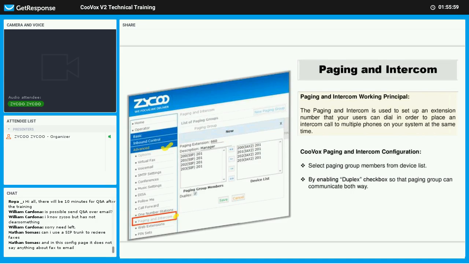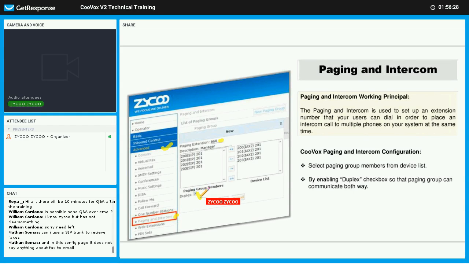Let's say I have selected paging extension 660, and these are the device names. Select the group number from the device list and enable duplex. So you can select all the extensions. Once I dial the number 660, paging and intercom begin, and all the receivers can hear my voice.